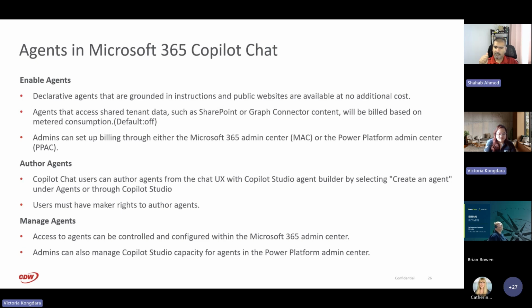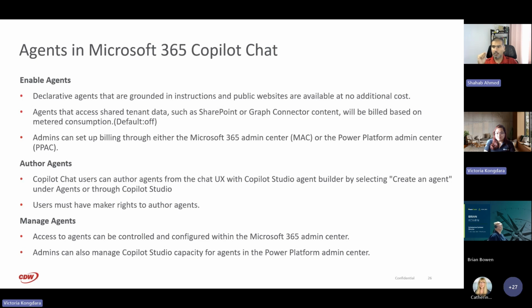Agents that access shared tenant data, this could be your SharePoint data or anything that gets absorbed into Graph, so emails, Teams, Outlook, anything that requires that piece, will be billed on either your message packs, if you have them, or on a pay-as-you-go model, right?